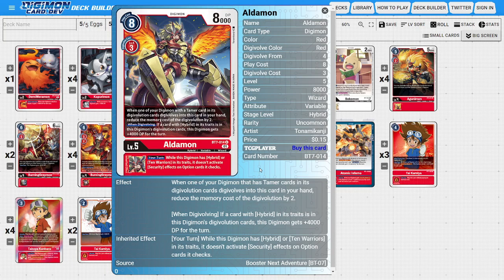So what we're trying to do with this card is utilize the fact that we could Evo him for 1 on top of a Digimon that has a Tamer in its Digivolution source, so we have easy ways to climb up our stages, on top of the fact that he has a very powerful when Digivolving ability, where if this Digimon Digivolved on top of a hybrid, then it'll gain plus 4,000 DP, making him 12k if we're swinging with him, or making whatever mega we're going to be using even stronger just because we have easy ways to climb up our stages.